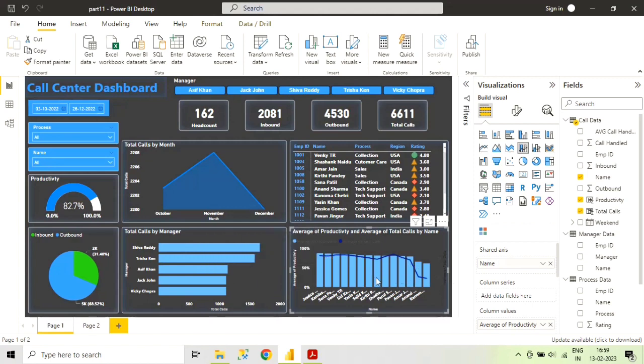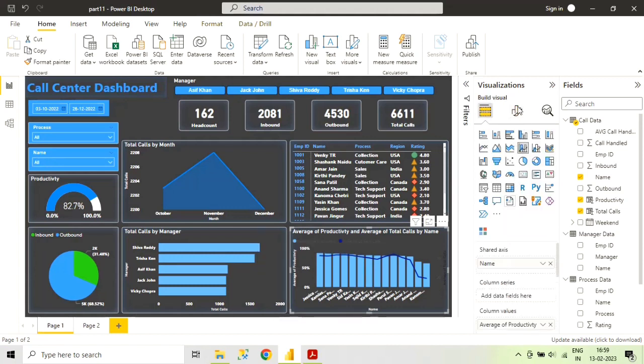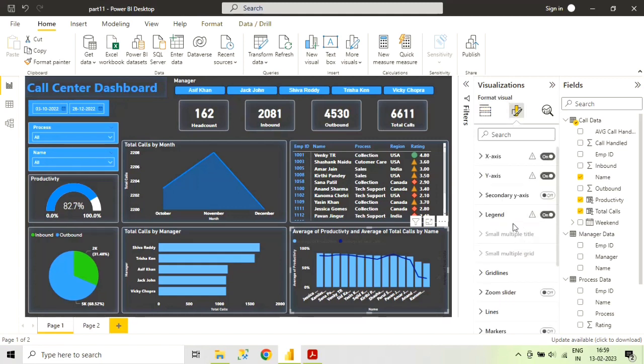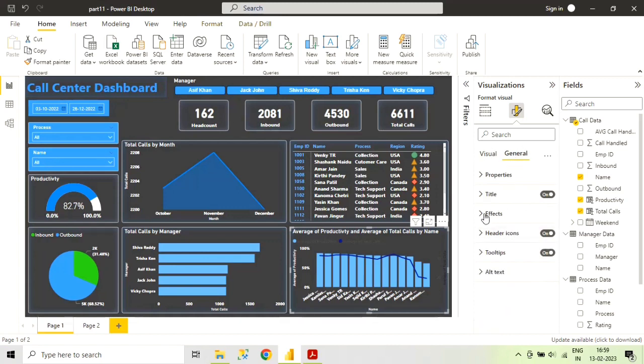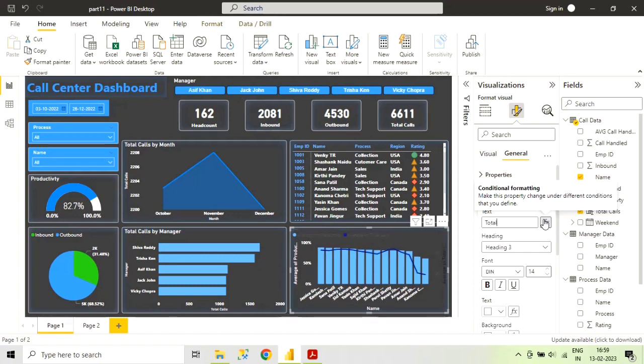Okay, so let me make some changes here. First of all, the title, we need to open the title. Go here. We'll just change the title to something like calls versus productivity. Just go here, remove everything, total call versus productivity.